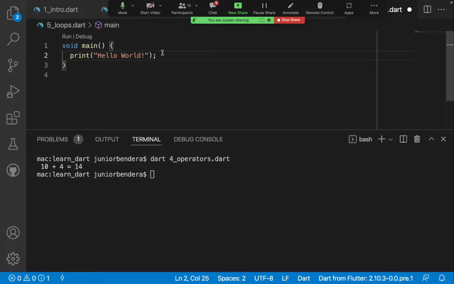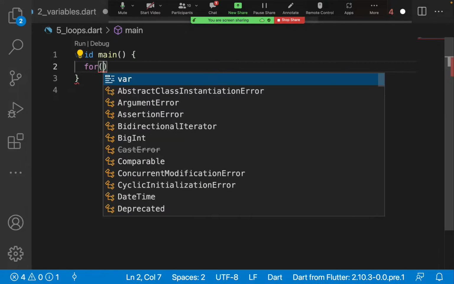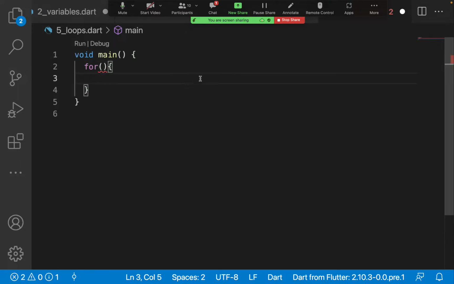So to begin with for loop, I want to zoom so I can see clearly. There we go. So let us go ahead and create our first for loop. This is how a for loop looks. Just write for, open bracket, and then the curly bracket. Here you'll put the code that you need to be repeated. That's where we put the code.